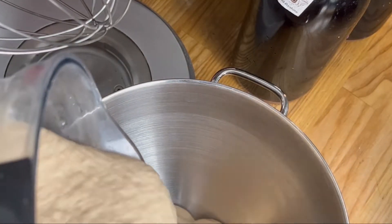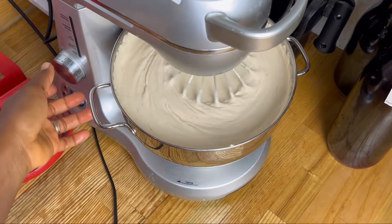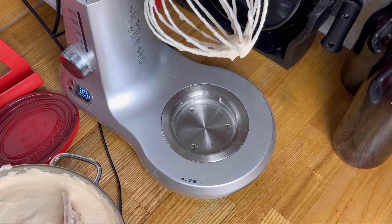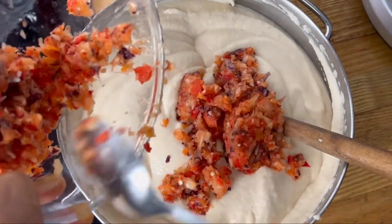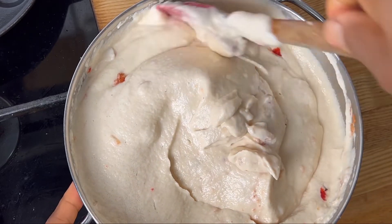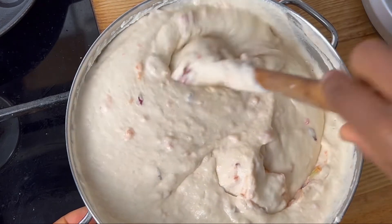Next we add our paste and just let it go. Can you see how fluffy this is looking? The only thing we season akara with traditionally is a bit of salt and our onion mix. So this is the point where you add your chopped onion and peppers. This is our batter — see how fluffy it is, the same consistency as cake batter.